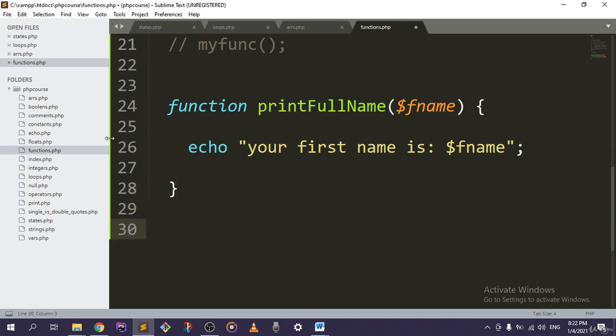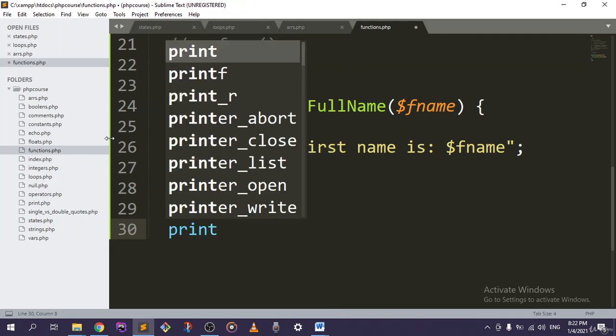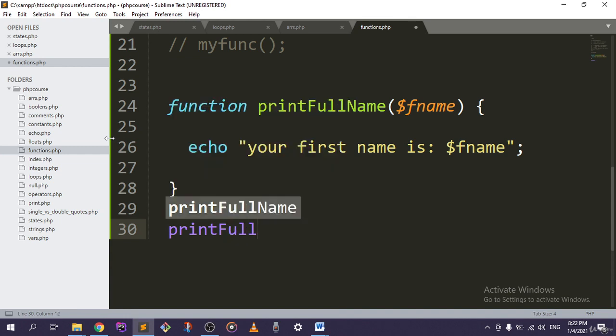Now we just need to use our function. We only need to call it. Print full name and our parentheses like that. Now we've created our argument. We actually need to pass in the value right here, or this will trigger an error.